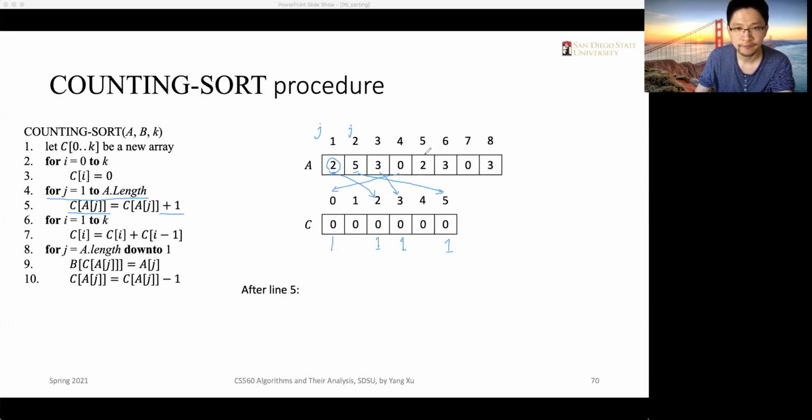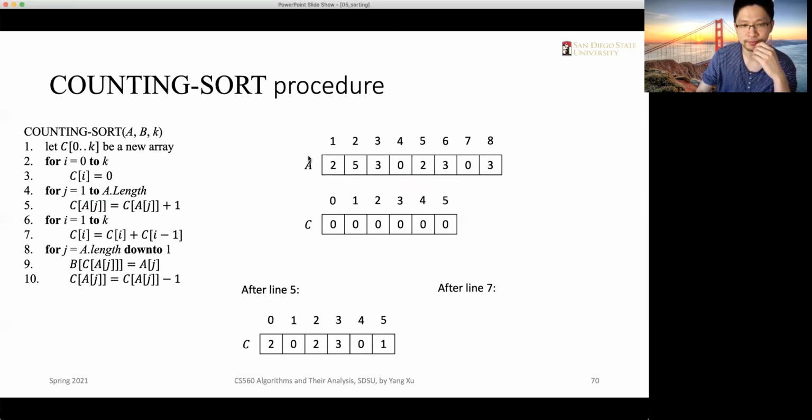And now j equals 5, and it's 2 again. So we need to increment C[2] again. So now C[2] will be 2.